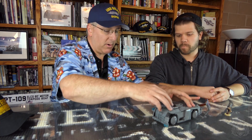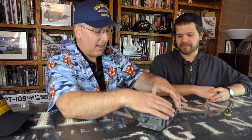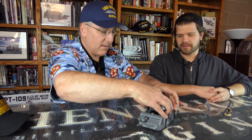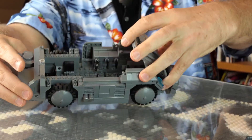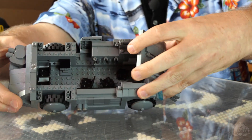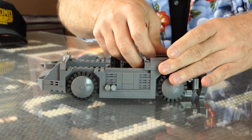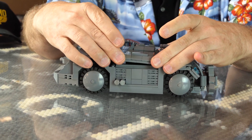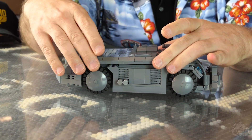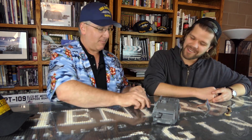Not only that, but you can also take off the back section to get into the back of the vehicle — there's a back compartment where you can put more characters and arrange your tiles. It's a very accessible kit. This is the convertible mode — for when you're on world, cruising Venice Beach or Miami Beach. The on-world APC.